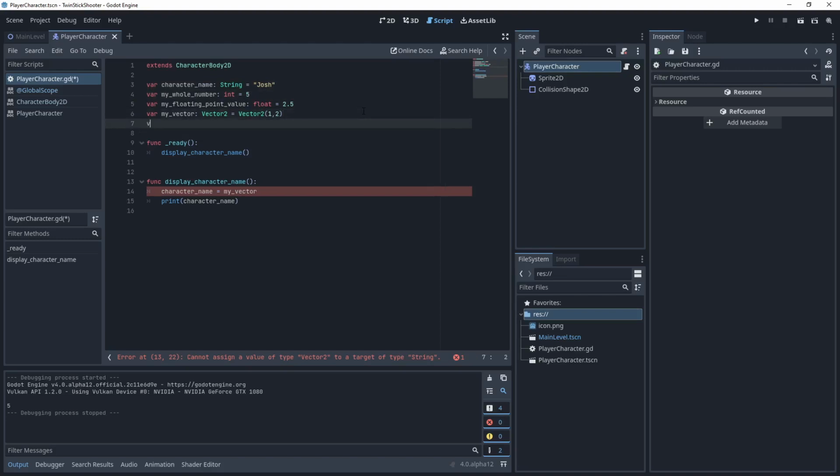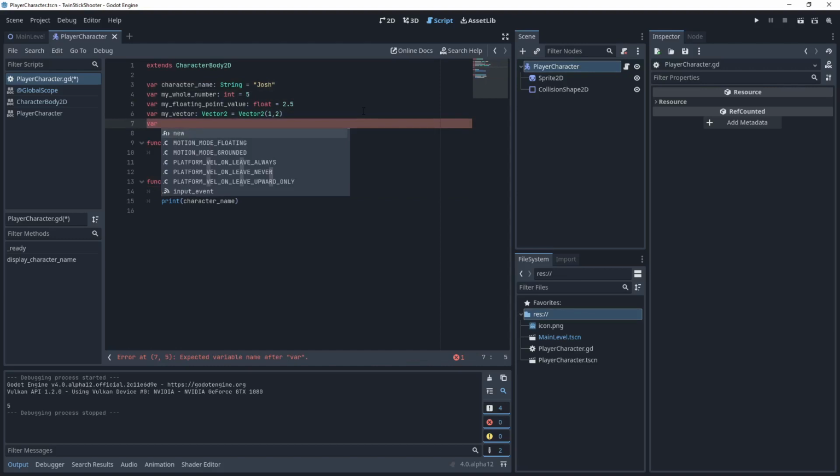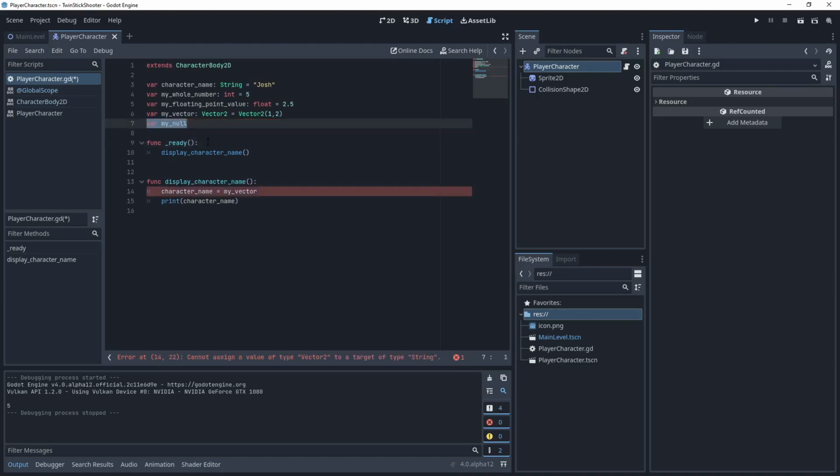If I don't want to assign the variable a value, my null, then we don't know what type this is. This is still dynamically typed. It's still dynamically typed because we haven't assigned it any value.